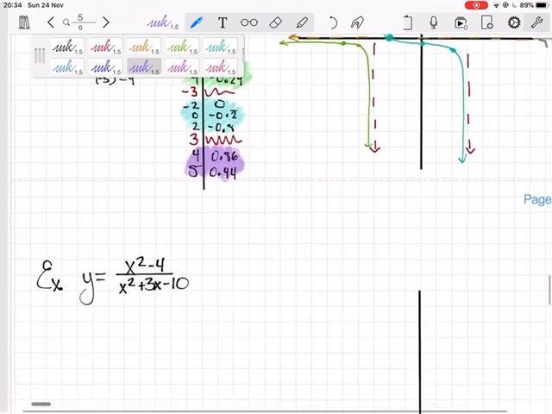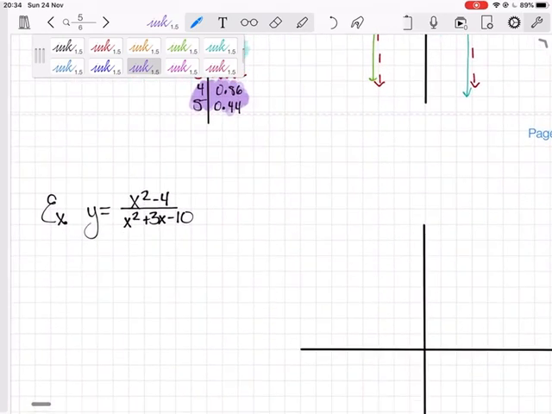And then my last thing that I'm going to show you, this is a little bit of a different thing. So we'll look at vertical asymptotes, horizontal asymptotes, but we're also going to take a peek at what is called a discontinuity, but I personally like to call it an asymptote hole because why not?